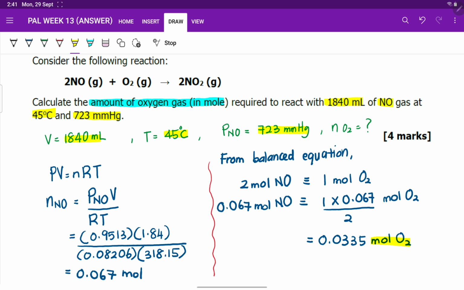For this question you are going to get 4 marks. Where do we get the marks? Substitution gives 1 mark. The correct number of mole of NO gives 1 mark. Then the substitution on the stoichiometry. You need to show the stoichiometry, even if it is a 1:1 ratio. You must show how you got the ratio value. So, 1 mark for the stoichiometry and 1 mark for the final answer. So, you have 4 marks over here. That's all for question number 3.